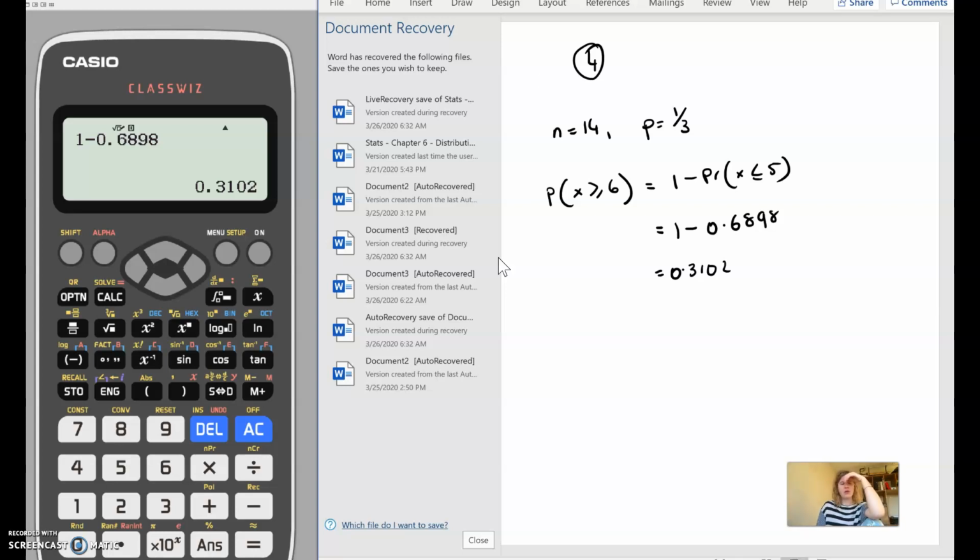Now, I think for the last question, it said you had to say whether it was 50 times more. So if you did this probability divided by the old probability, that should be about 50 point something as a solution.